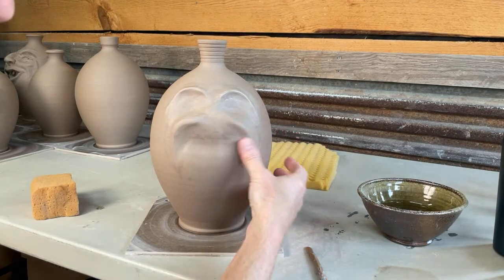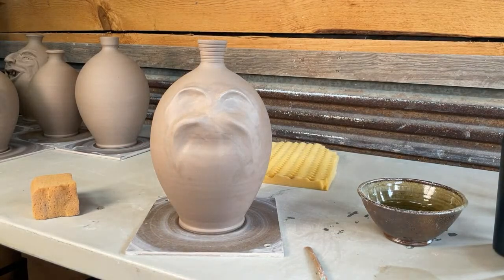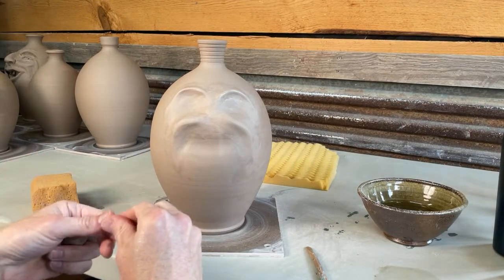All right, so now I have some eyebrows and some cheeks. Now I'm going to go above the eyebrows and put some smile lines up there.